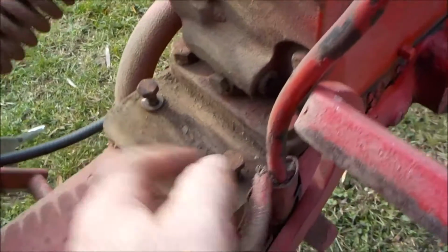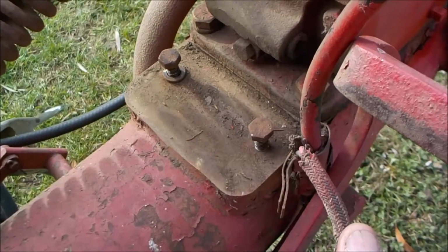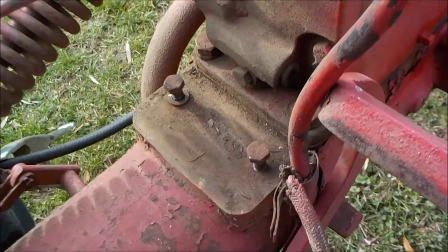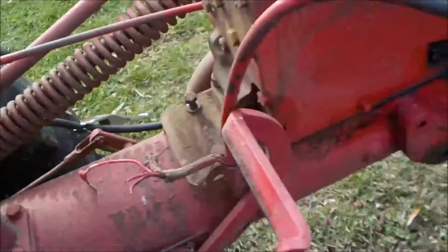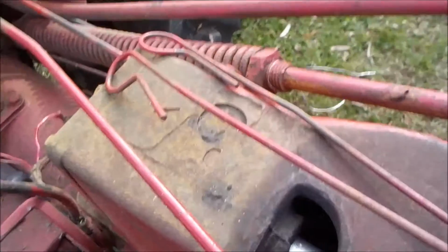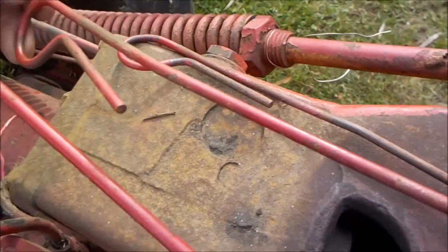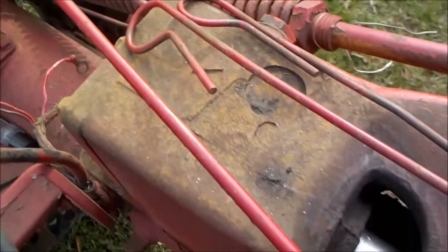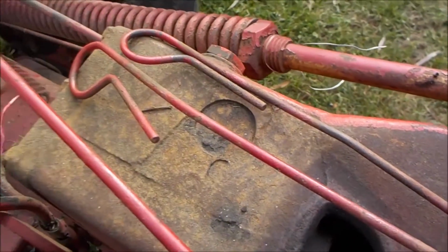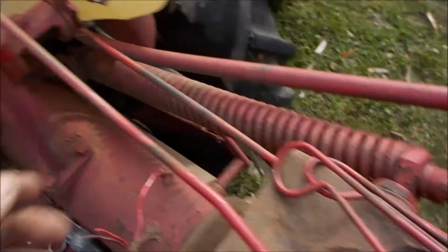There are two 9/16 bolts on the bottom of the dashboard holding it to the tranny. Those two bolts have to be taken out with a very long extension reaching down inside there. Then you've got to disconnect the three rods: the choke rod and the starter rod, which goes to the starter. Those have to come completely out. You've got to disconnect them and pull them completely out, because the dashboard won't get past the circle part here.